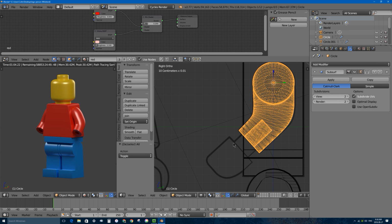I'll press Shift A. I'm going to add a mesh cylinder. It's way too big, so I'll scale it down and I'll rotate it with the R key so it's matching the same direction as the bottom of the arm. In fact, what I'll do is move it over and carefully correct it so it's about the right size.